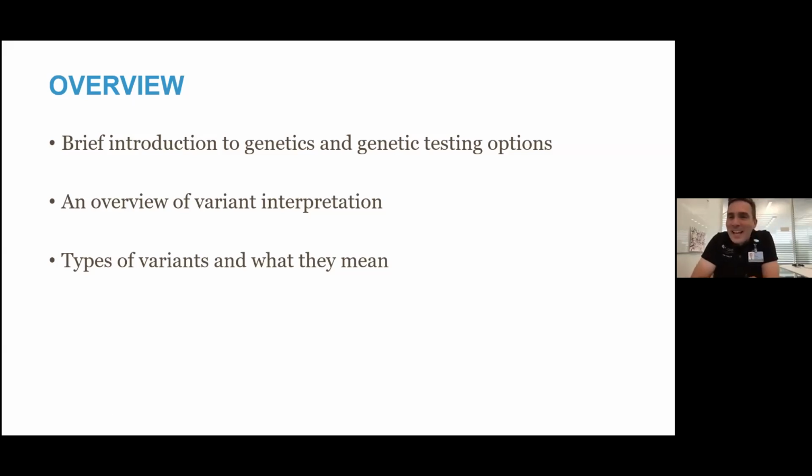Some of the kind of language that we typically use in genetics. So we talk about genetics and what genetic testing options are. So what are your providers, your genetic counselors doing in clinical practice? And then what we're going to dive into is an overview of variant interpretation, because we always have seen that this is very useful and rewarding to families to understand what this language means that you often see on the testing reports. And we'll talk about the variants and what they mean. Next slide, please.